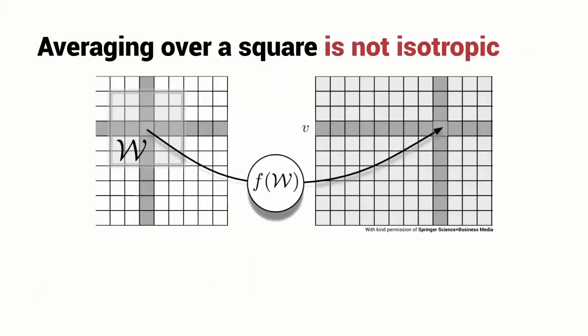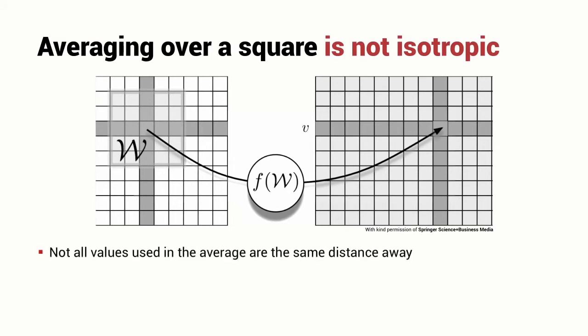below her eyes. This problem arises because the pixels in the input window are different distances away from the center of the window. In particular, this pixel here is a distance of 2 away from the center of the window, where this pixel here is a distance of 2 root 2 away from the center. That's a value almost 3 pixels away from the center. And the result is that the average is unduly influenced by pixel values that are a long way from the center. And we say that this operation is not isotropic. That means that it has different results in different directions.